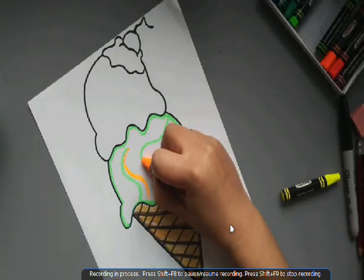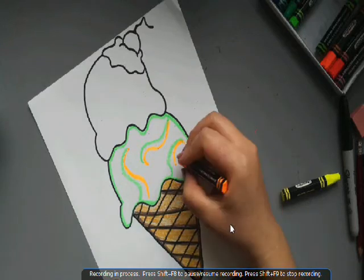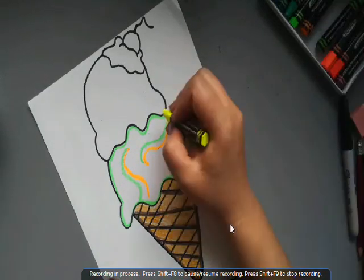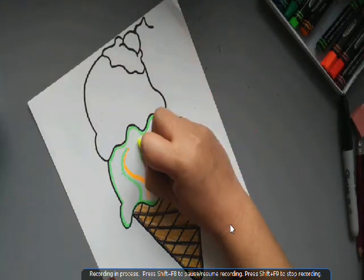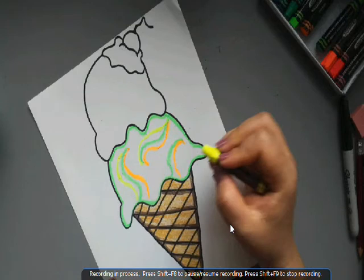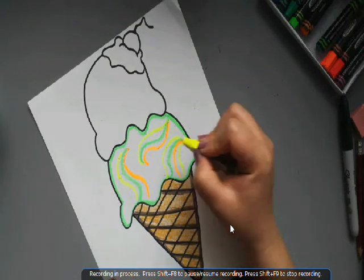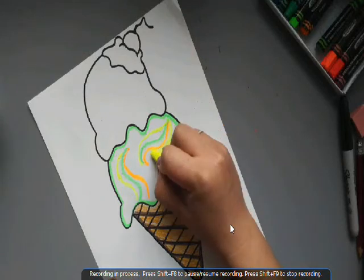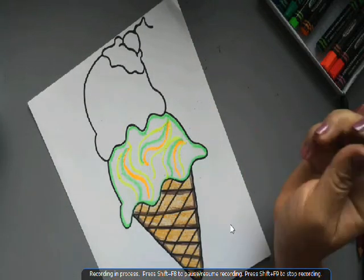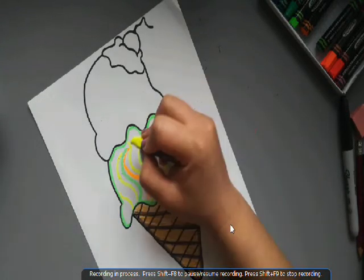You can even probably make up some of your own ice cream flavors. Anything you can possibly want. I wonder what your made up ice cream flavor would be. I like the ones they have already. I don't know if I need much of an invented ice cream flavor. What would be the weirdest ice cream flavor you can think of? I'd love to hear. You guys can draw it if you want.